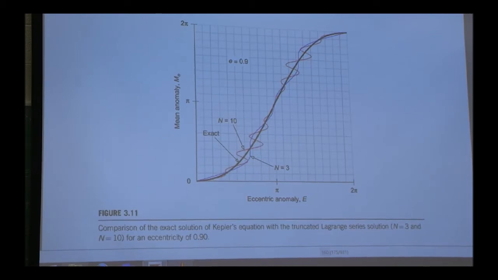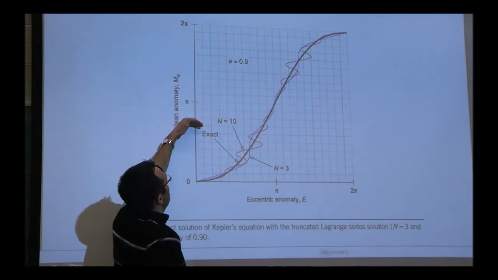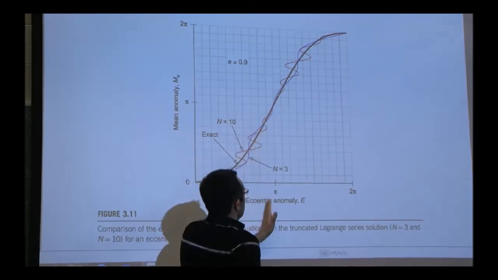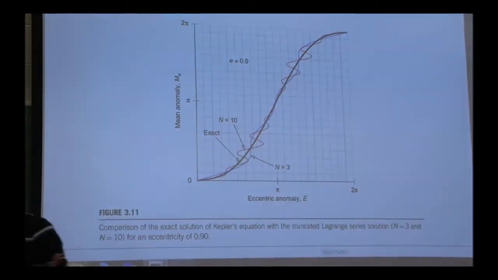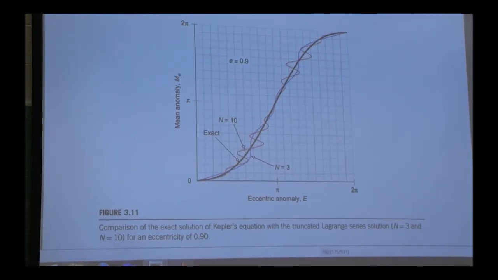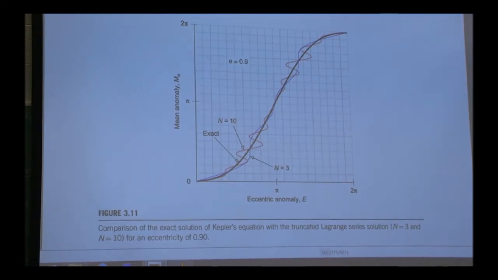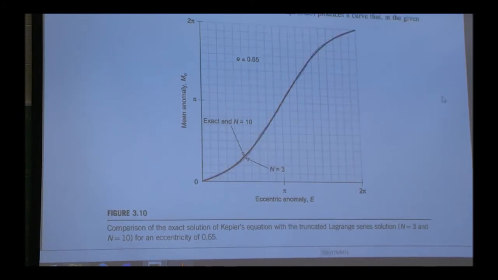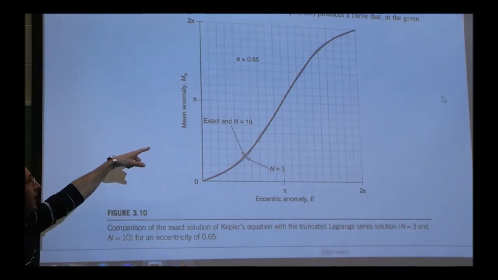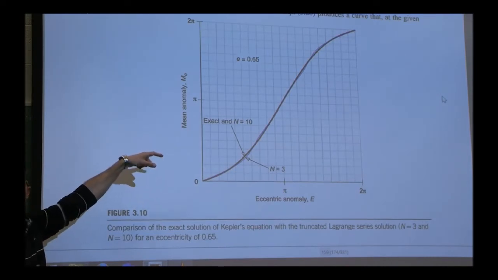It's just to know. So in real life, for example, you would like to know at this particular time, and again, mean anomaly means time, where am I? So you input time and you want to find the position, which is eccentric anomaly slash true anomaly, right? So this is just covering all possible values for time from 0 to 2 pi for an eccentric orbit of 0.9, which is pretty eccentric. It's almost a parabola, except instead, this is the case where I am right below the Laplace limit. You see, same, black is the real solution, blue n equal 3, and then n equal 10 is the red one. You don't even see it because it's on top of the black one.